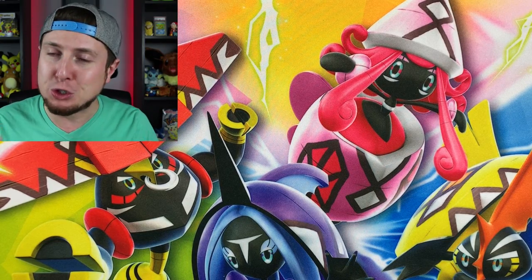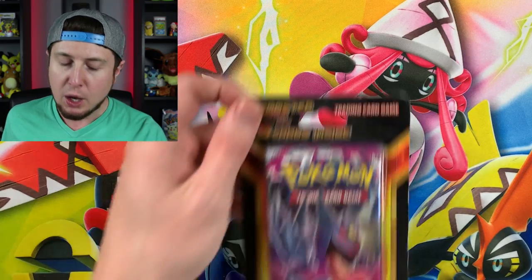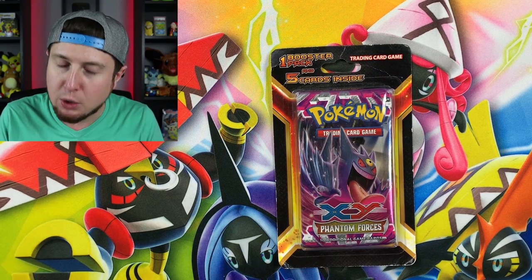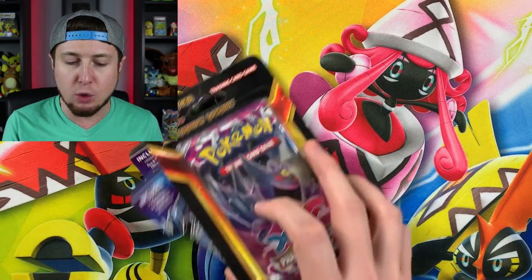Breaking family, we are back here at home after trying to locate some hidden and out of place Pokemon cards. A week after Black Friday, trying to locate Pokemon cards period is kind of a task because most of them have been bought up, as you saw. But we managed to find some good hidden and out of place stuff. We got this Lost Thunder pre-release Build and Battle deck from Target that was kind of out of place, three Ultra Prism booster packs just for funsies, a Celestial Storm booster pack that Marie said was out of place, and a Lost Thunder Elite Trainer Box.